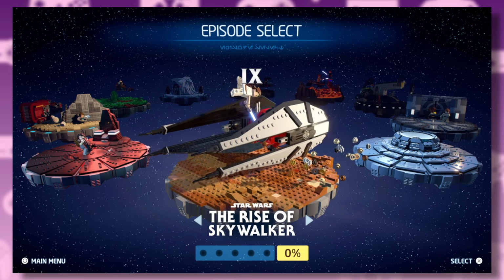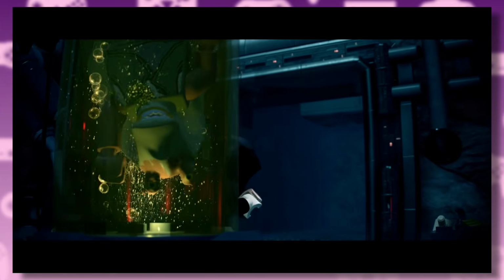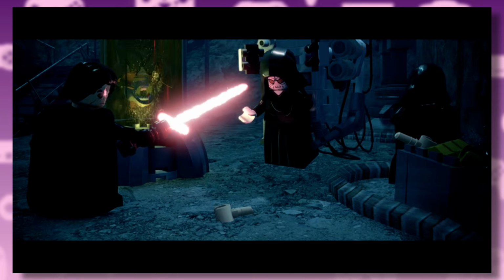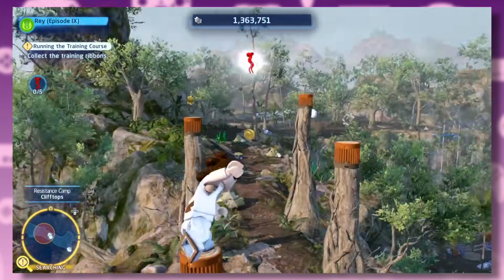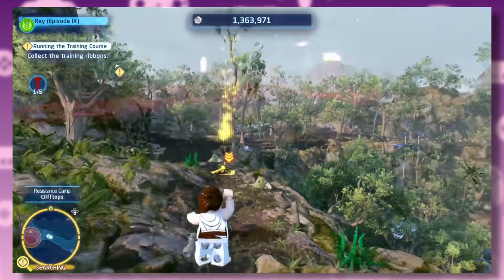Finally, we have the Rise of Skywalker, which starts with Kylo finding Palpatine. And look, you have Jar Jar in the big pickle jar, and I guess this is like an Easter egg to the fan theory that he's a secret Sith Lord. We then get a quick Falcon level, followed by another Rey training level, and thankfully, it's a genuine obstacle course this time around and not just walking.